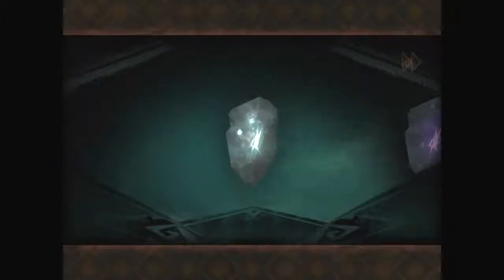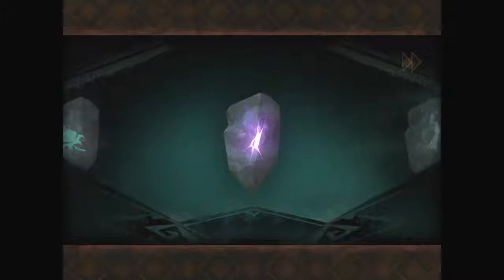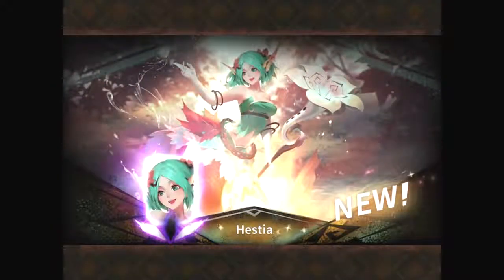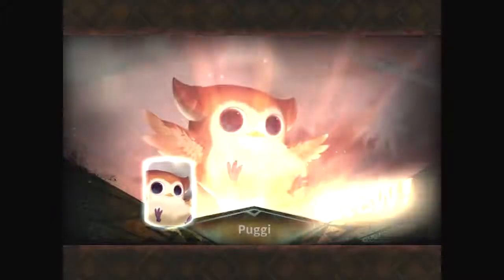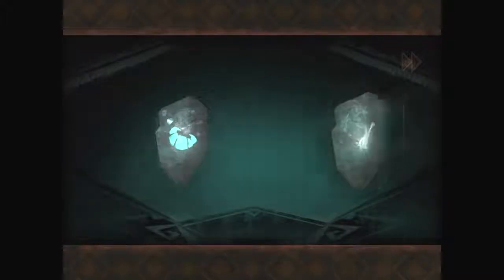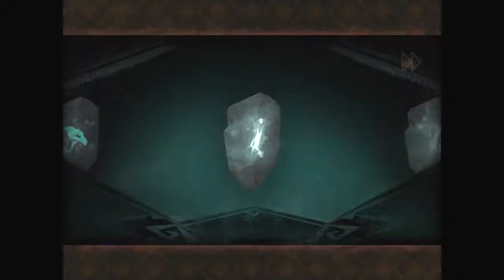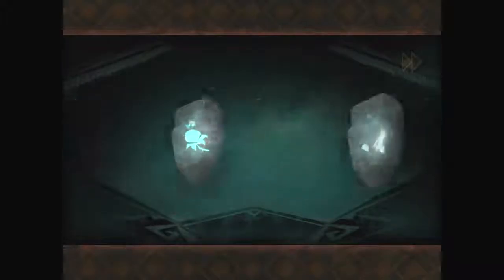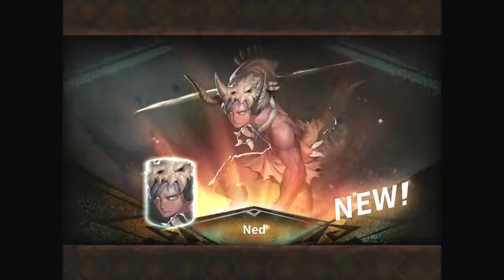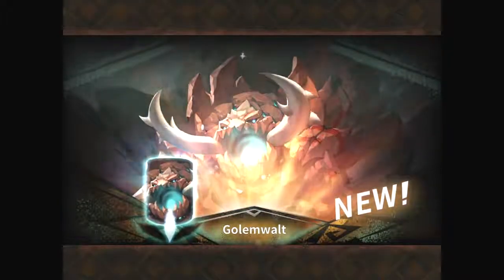So I should get an automatic SR character. Ooh, Carnola. Looks like a crocodile with a flower face. We got Hestia. I'm guessing named after the Greek goddess of the hearth. Okay. Poogie. Oh, that's cute. Okay. Oh, another Hestia mineral. So I believe we could use that to help get her to the SSR tier if she's not already SR. And if she isn't SR, then yeah. False advertising. Ooh, Ned. Hello, Ned. You have a very common name. Golem Walt! Okay, I like the Golem.